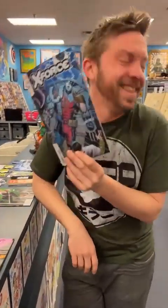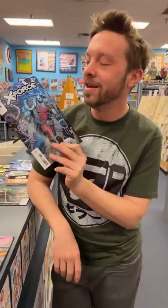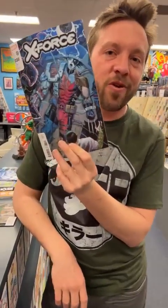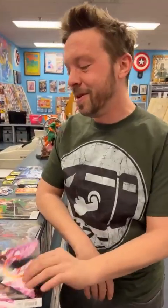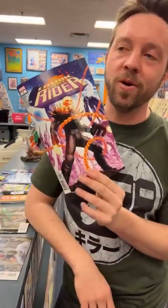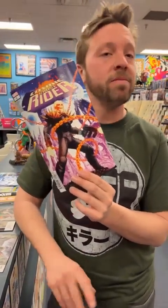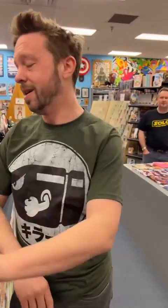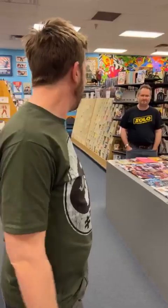Equally funny, the Omni-Mutants' first appearance is in X-Force number 38. That is all of the X-Force team members Frankensteined together, right there on the cover. Kind of a beautiful first appearance, to be honest with you. And in Cosmic Ghost Rider #1, first of this miniseries, you've got the first appearance of a new Cosmic Ghost Rider. So you've got 2 stories in here, raising some questions. It's shaping up to be a good miniseries.